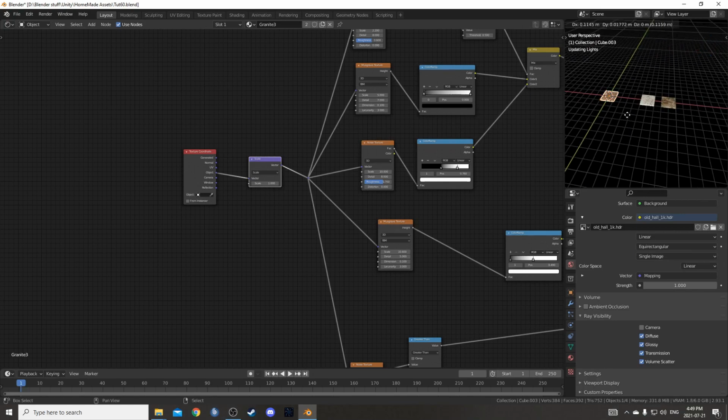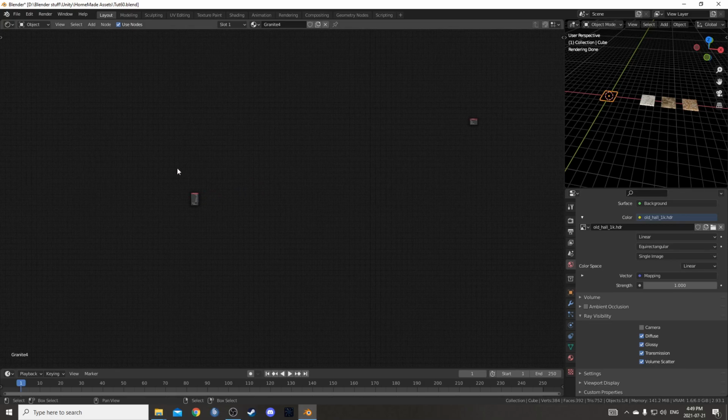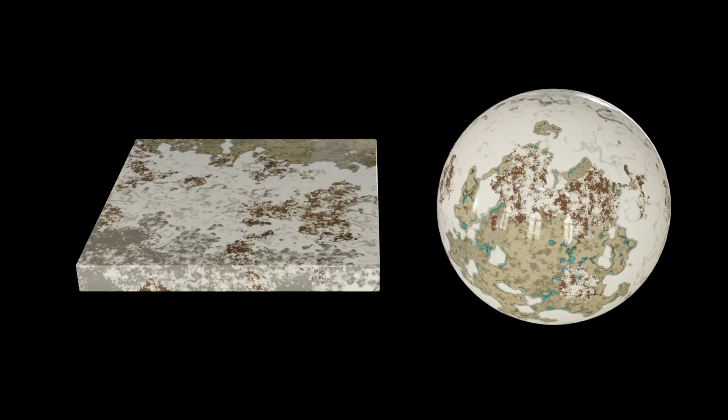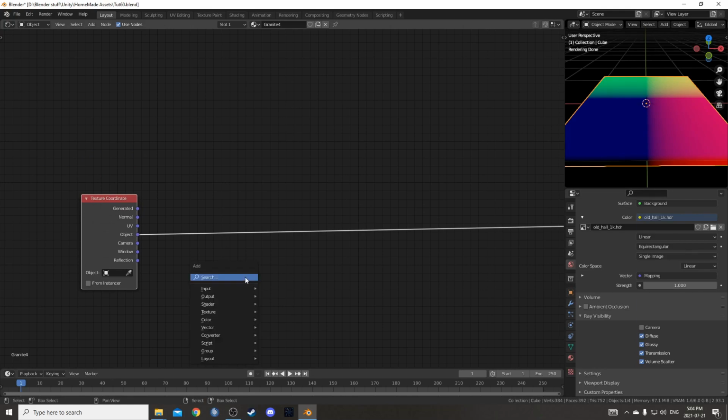Let's go ahead and Shift X and hold down Control so we can move it over here. And let's go ahead and click that guy again. Click on this page icon. Let's name this Granite Texture 4. And I'm going to delete everything except for that texture coordinate node. So once again, we'll be coming out of the object on the texture coordinate node there.